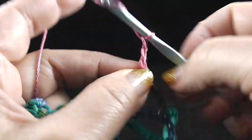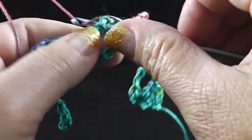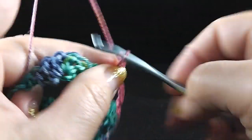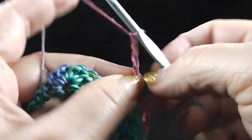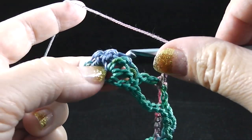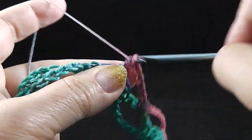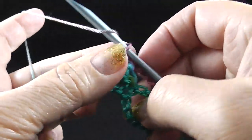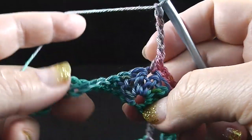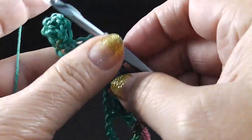1, 2, 3, 4, 5 chains, single crochet over that chain 5 from the last row, chain 5 again. 1, 2, 3, 4, 5, and then we're going to single crochet in the 1, 2, 3, the third double crochet of that cluster, which should be right in the middle. And then do that again. 1, 2, 3, 4, 5 chains, single crochet in that chain 5.